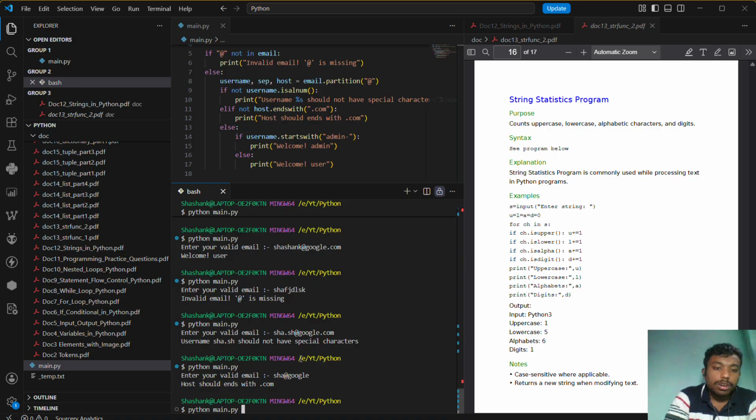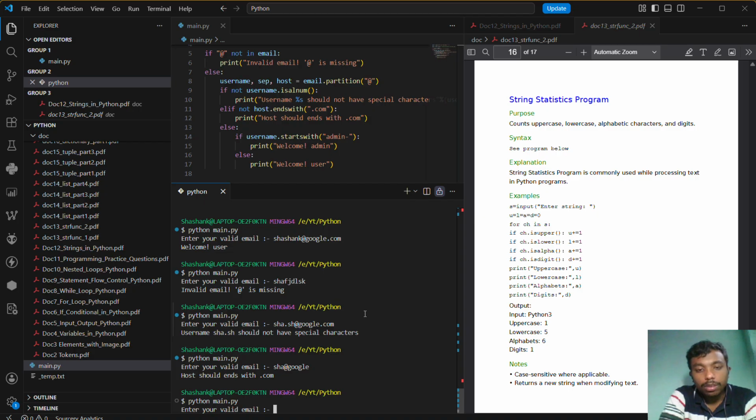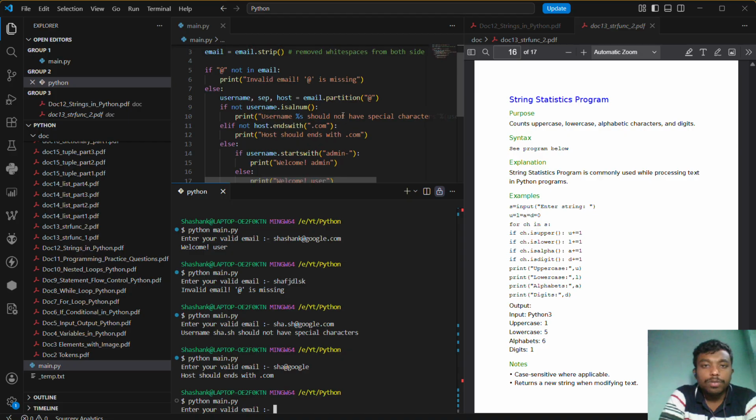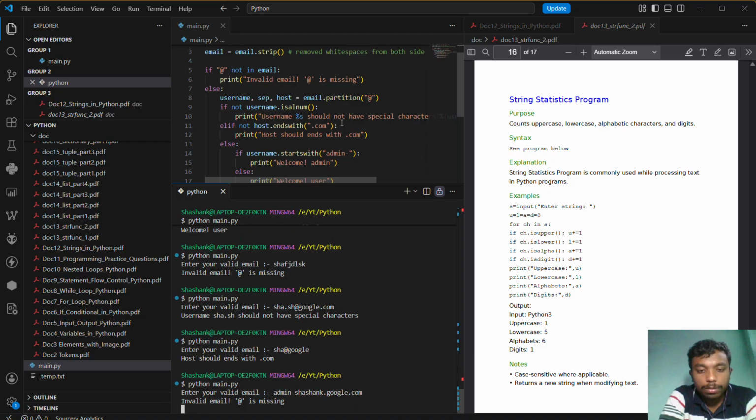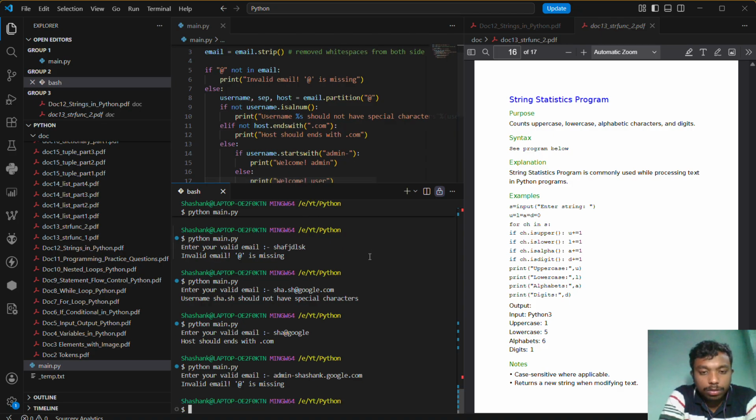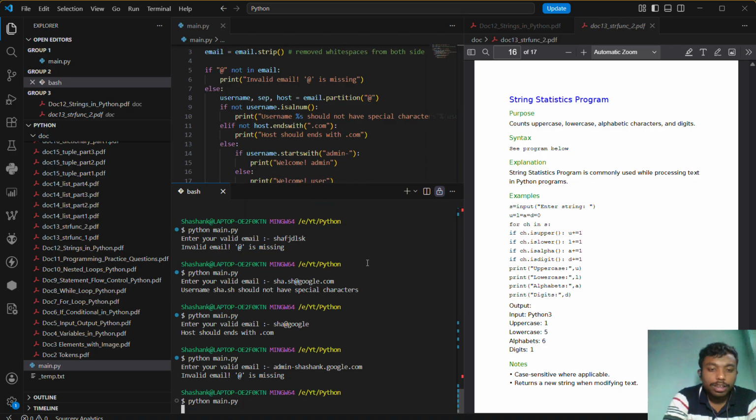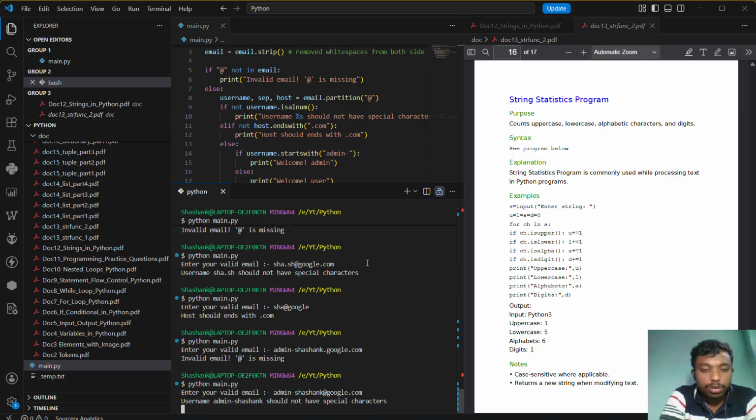And now the next one. We have checked all of the conditions, and one more thing is left. Admin dash shashank. Okay, this time the email is invalid. So admin dash shashank@google.com.